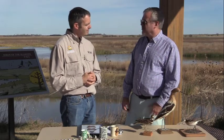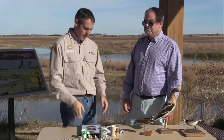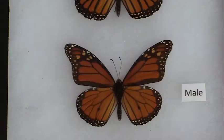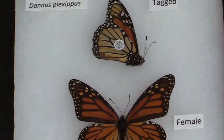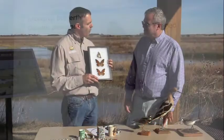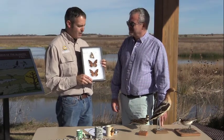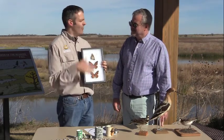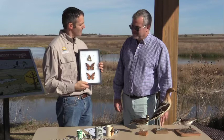So you're studying bird migration — what else migrates? Not just birds migrate. We actually have some awesome insects that migrate through here. You might be familiar with monarch butterflies — probably the most well-known insect that migrates — but there are other insects that migrate too. We actually tag them; we don't put a metal leg band on them, but we use a little sticker tag on their wings. This is a program called Monarch Watch, done through the University of Kansas. They've developed a sticker system to tag monarch butterflies. We host a big butterfly festival here every fall, have people tag the monarchs, release them, and hopefully some of those tags are found down in Mexico where they overwinter.